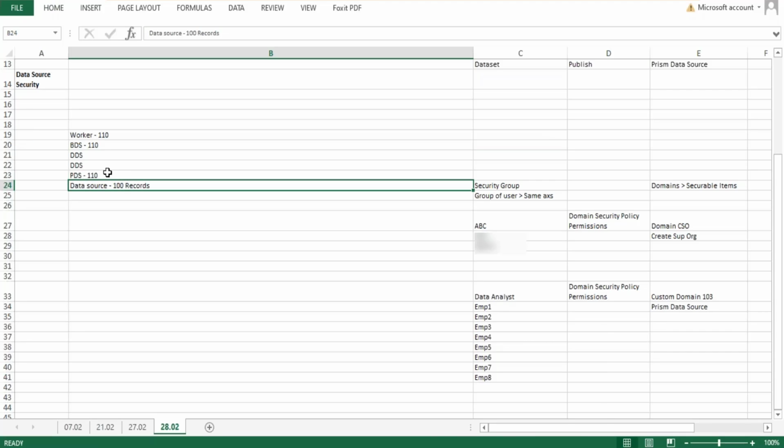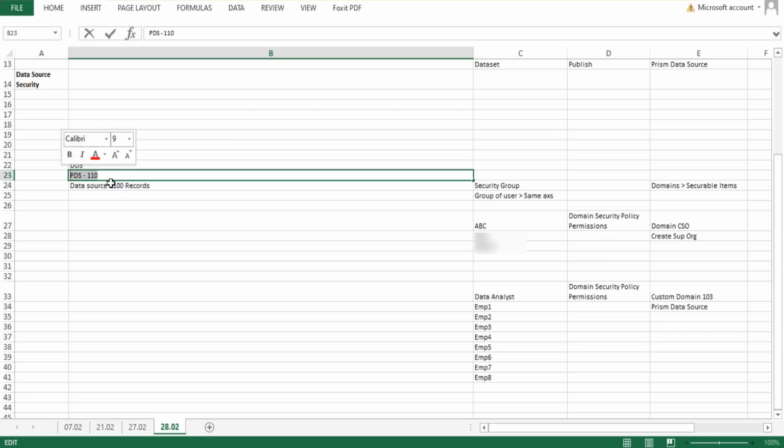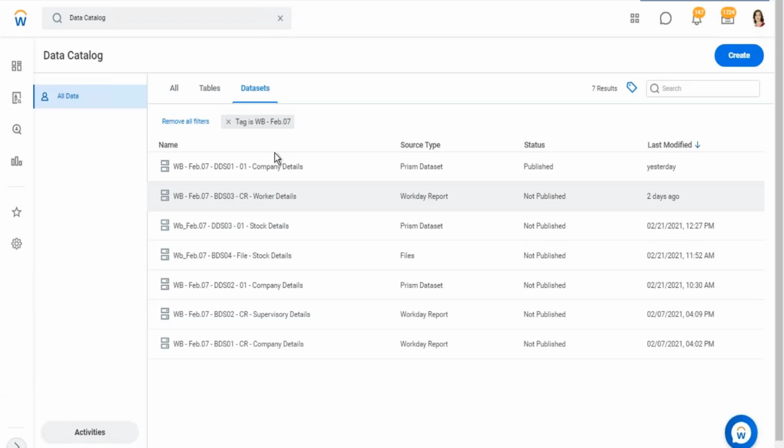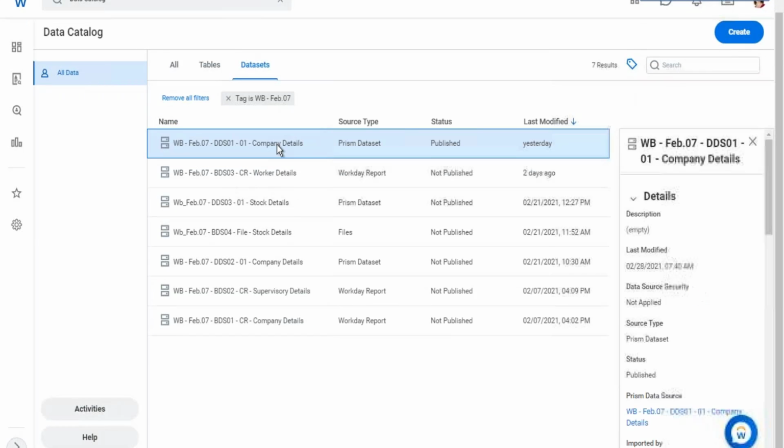But then this data, which is now in my published data set, will not be automatically available in my data source. So in order to make the new data available in my data source, I'll have to republish it. Make sense?